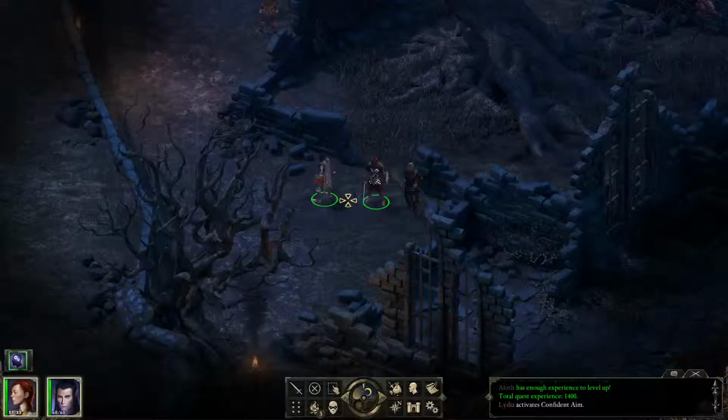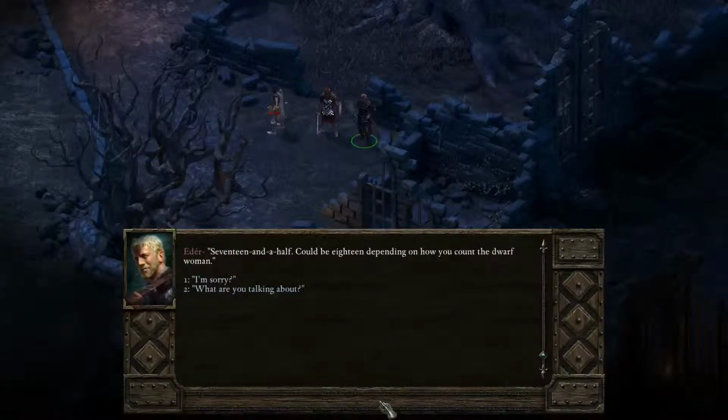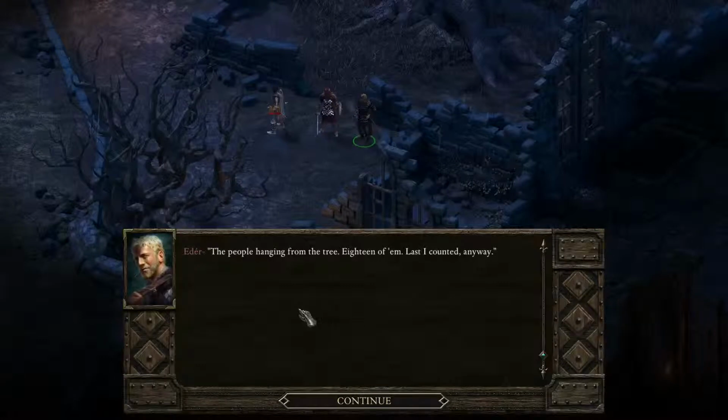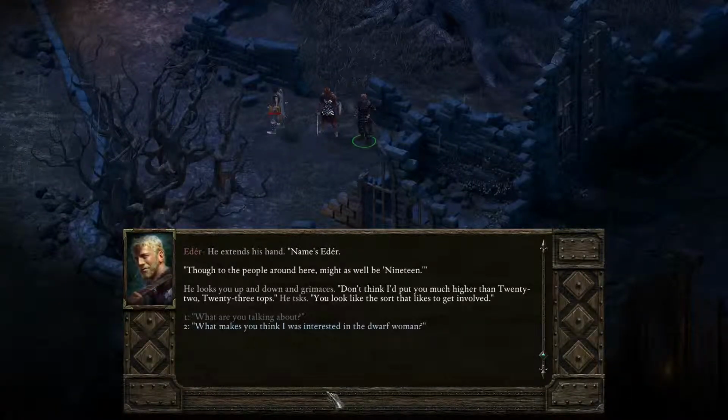17.5. What? 17.5. Well, it could be 18, depending on how you count the dwarf woman. I'm sorry? The dwarf woman. You were trying to figure out whether to count her as a full person. I think you oughta. What are you talking about? The people hanging from the tree. 18 of them. Well, last I counted, anyway. Name's Adair. Though to the people around here, might as well be 19. Don't think I'd put you much higher than 22, 23 tops. You look like the sort that likes to get involved.